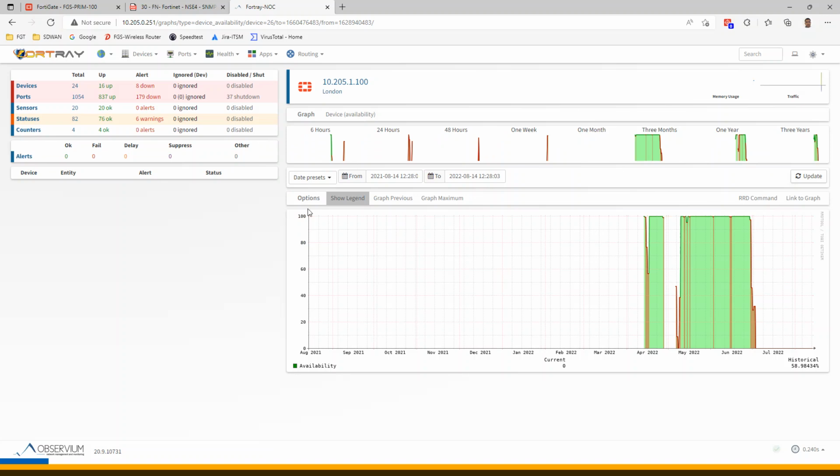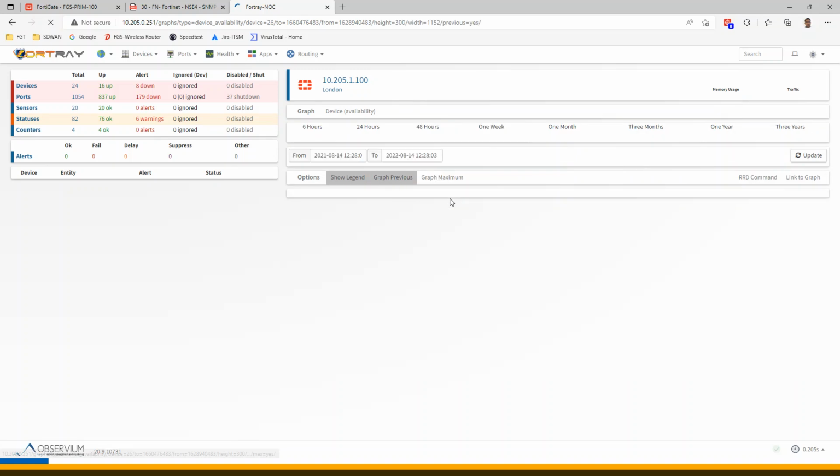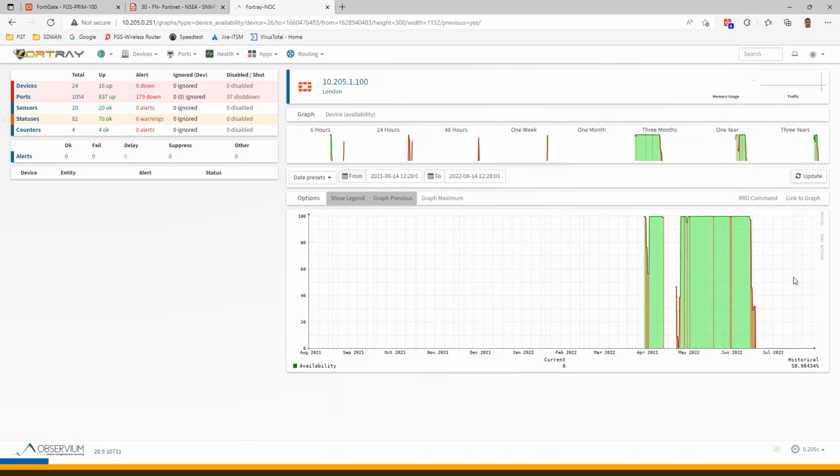Yeah, so you see this is the uptime of the device, 100%. But it goes down because we disabled this in April, May, and June. Okay, because it's a lab device, sometimes it goes down as well. Anyway, this is how you will be checking all the status with the SNMP and other logging. I'm sure that's clear.